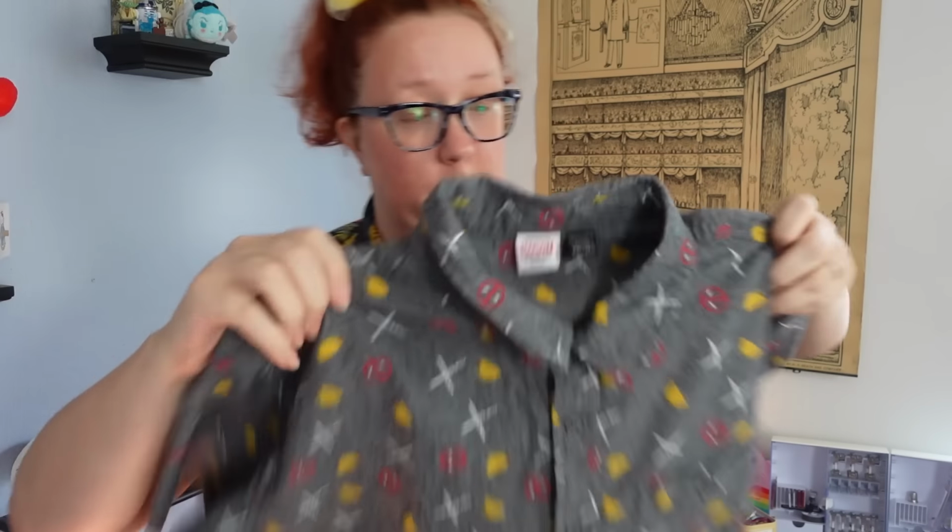Now, the base of this is definitely going to be a 2XL because that is what fits the tatas. And I want to pick the nicest one to be my bodice, so that is going to be this one. The other 2XL clearly was worn a little bit more, so the placket's a little wonky. We're just gonna let that one be part of the skirt and be cut on up.